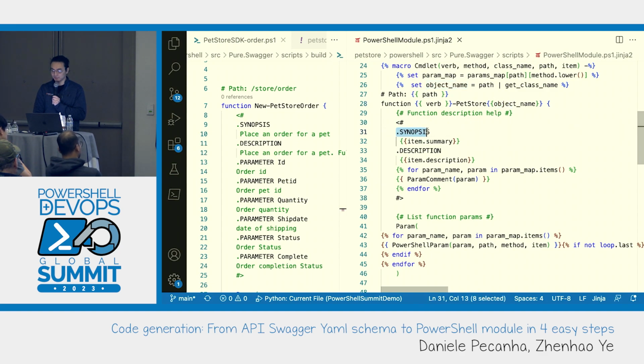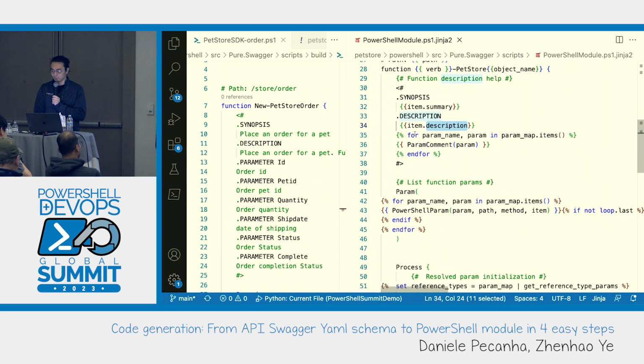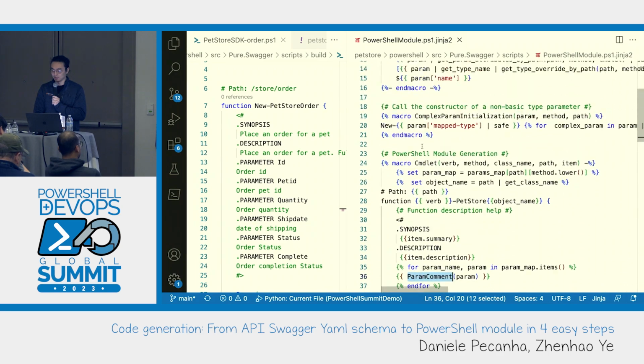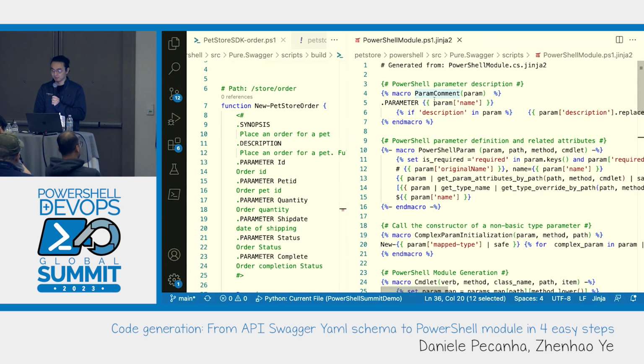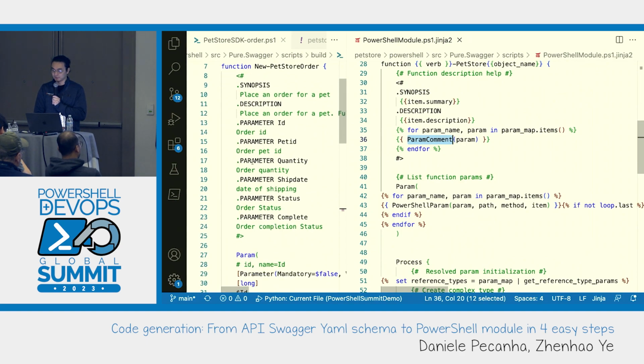We have a synopsis from the summary. This is from the YAML files, and description also from the YAML files. And we will loop through all of the parameters and call the helper macro, the param comments. I had a demo just now, and it will do a for loop and generate the comments for all of the parameters one by one.